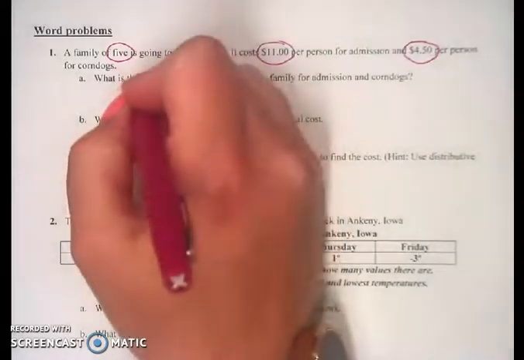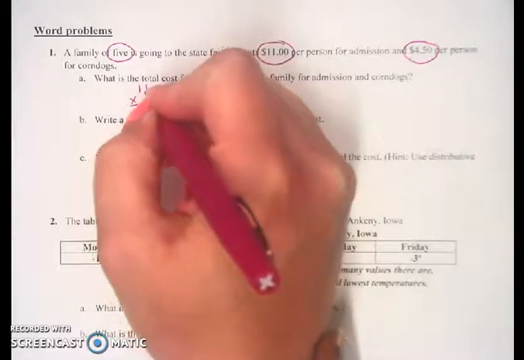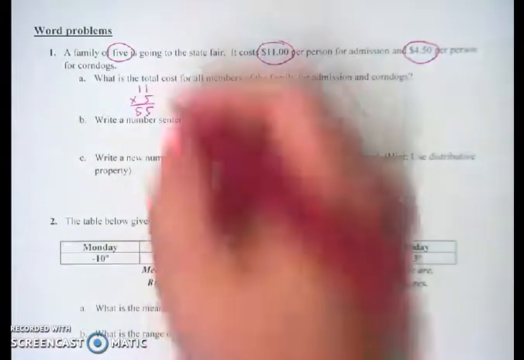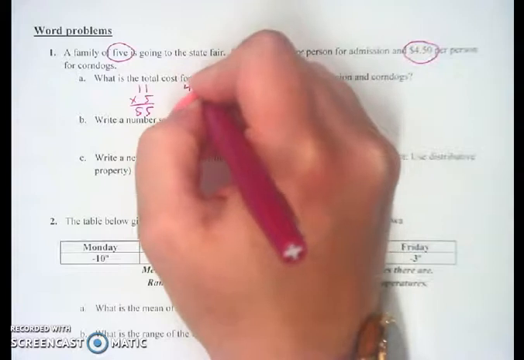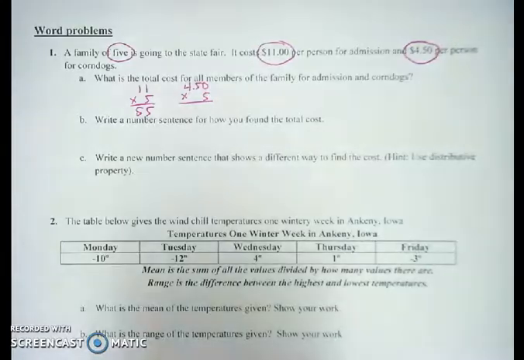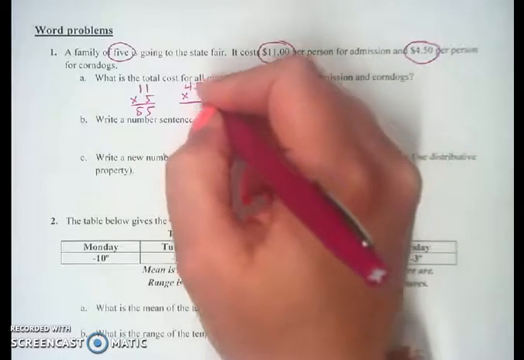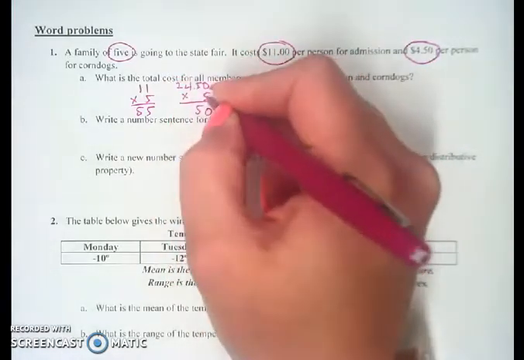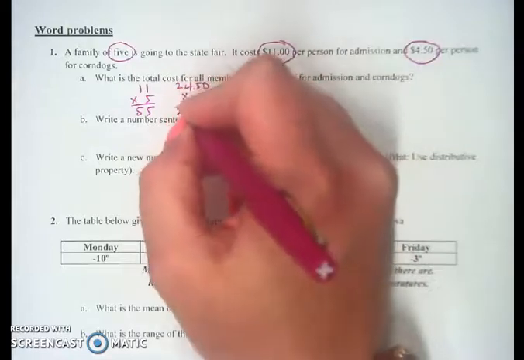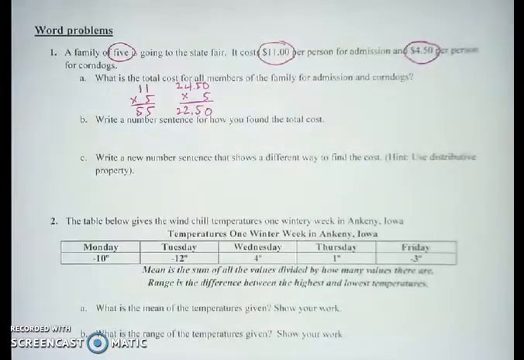If I was going to do them separately, I would take 11 times 5. 5 times 1 is 5. 5 times 1 is 5. If I take $4.50 times 5, I do not line up that decimal place. My times 5 is just the whole number, and at the end, we'll move the decimal 2 places. So 5 times 0, 5 times 5 is 25. 5 times 4 is 20, plus 2 is 22. So 1, 2 places. So reasonably, $4.50 times 5 should be $22.50.